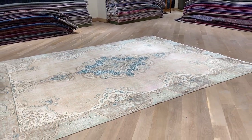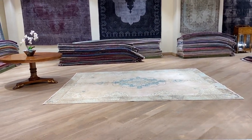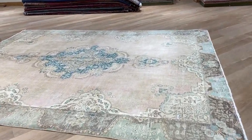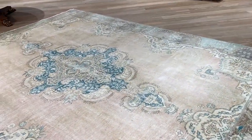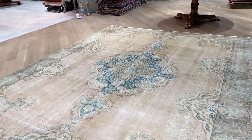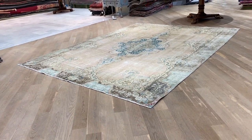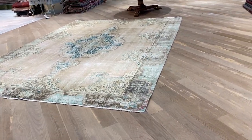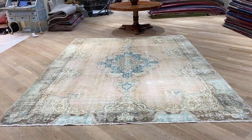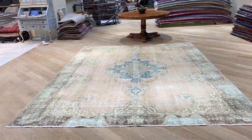If I go further out, you really get a more accurate reading of the carpet — a little bit of the shadow of our table on it. These are exceptional pieces that we bring for our store sometimes, and now we're placing all of them online. From this side, the carpet takes a darker tone to it. See some faded out areas — really love how much it changes from one side to the other. Not so shiny from this side, more muted, but still stunningly beautiful. Look at this aqua green of the border as well.